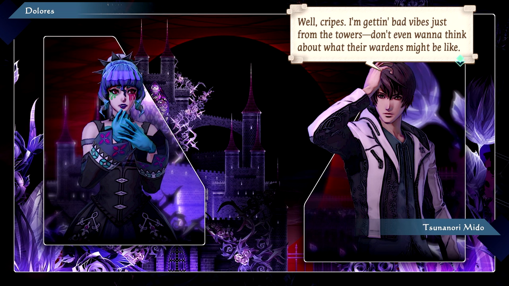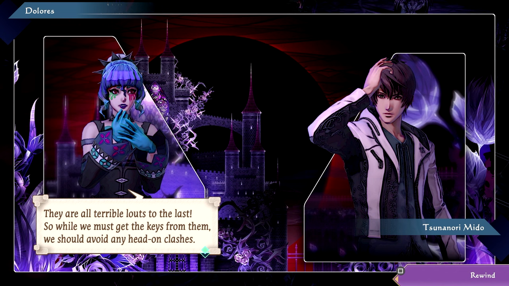Well, cripes, I'm getting bad vibes from the towers. Don't even want to think about what their wardens might be like. Oh boy, things are gonna get hairy. They are all terrible louts to the last. So while we must get the keys from them, we should avoid any head-on clashes.